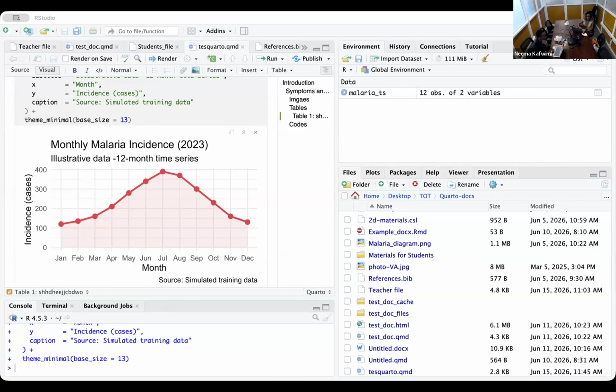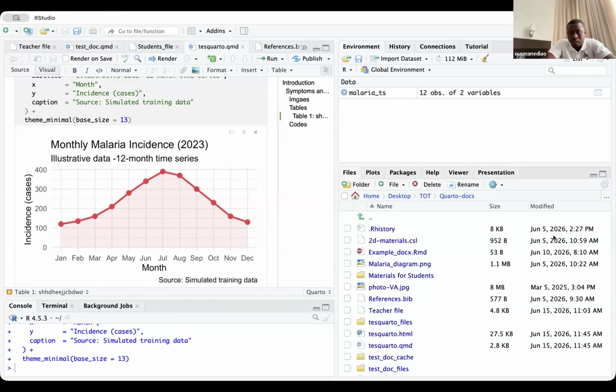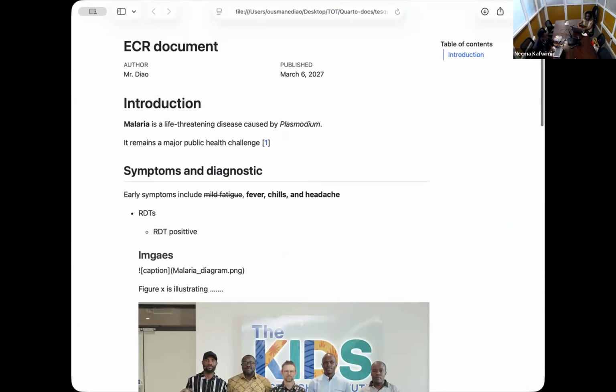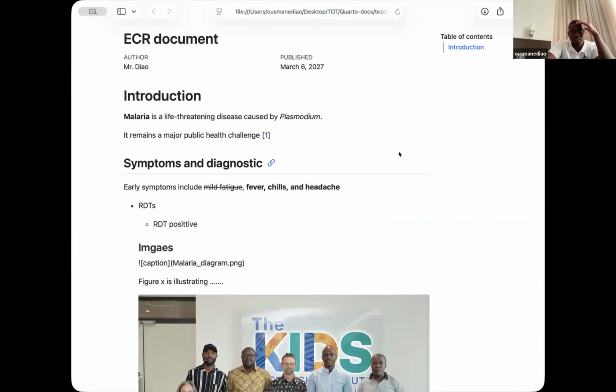The first picture didn't show. Osman, we don't see the other screen that you're sharing. Oh, sorry. Yeah. I'm just showing the result from the render. So you can go to your document here, your HTML. If I show it in another, okay, let me show it. Let me stop here. Yeah, it's here. So are you seeing it? Yeah, we can see it now. Okay, this is the document that I have created.